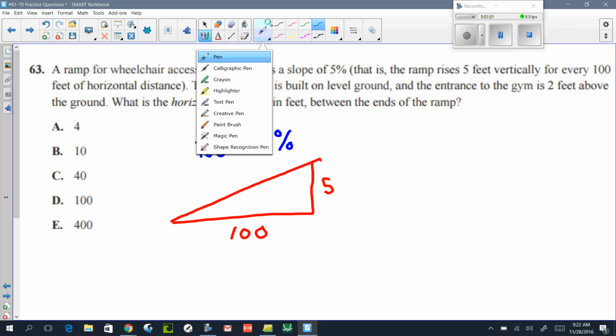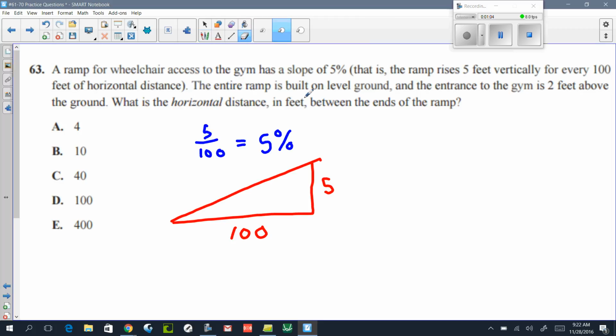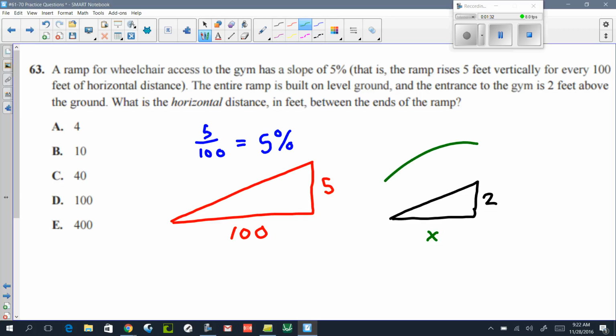So this diagram right here shows us what the ramp is supposed to look like if you were trying to gain 5 vertical feet. The question asks, what would it look like if you were only needing to gain 2 vertical feet? So basically it would have a similar drawing. It would be a little bit smaller because rather than gaining 5 feet, we'd only have to gain 2 vertical feet to our gym floor. It asks what this horizontal distance would be in this diagram.